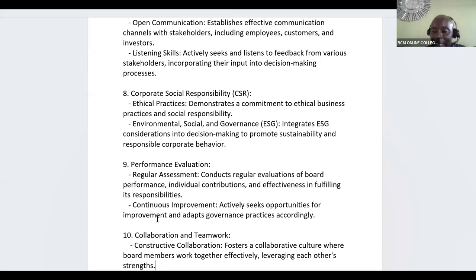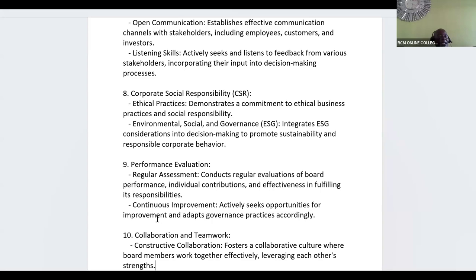And be very objective here. Like Kindiki, I think Kindiki, despite banditry, this guy is doing very well. But again, there are other guys there that we can give a zero. All right? So if it's a progressive board, we must be able to open ourselves to evaluation. We must be able to accept criticism. We grow by accepting to be criticized.